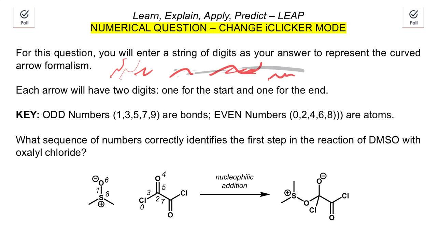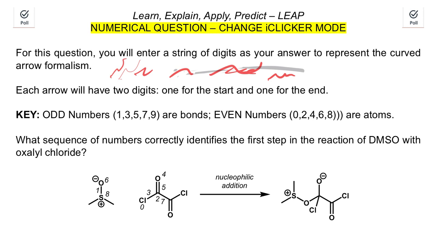Okay, there was a question regarding drawing the arrows and figuring out the numbers when doing the mechanism problems. So again, this type of problem, really you need to draw the arrow first, and then from the arrows determine the numbers. And the numbers are going to be basically the start and stop of the arrows.